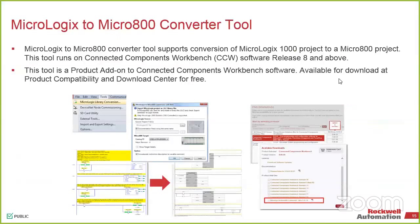All right. So like I was saying before, we've got the MicroLogix to Micro 800 conversion tool. That utility does exist now. So if you want to play with it, it's free to use because CCW is free.